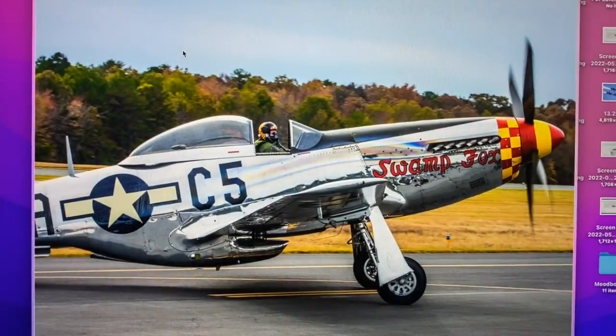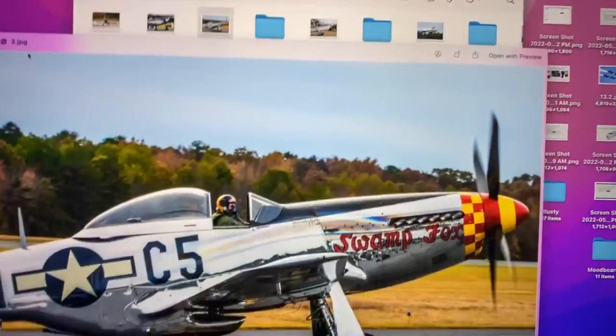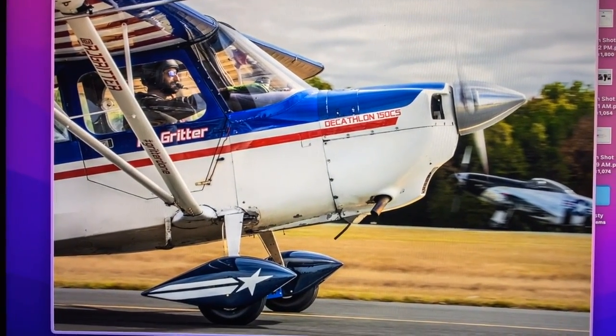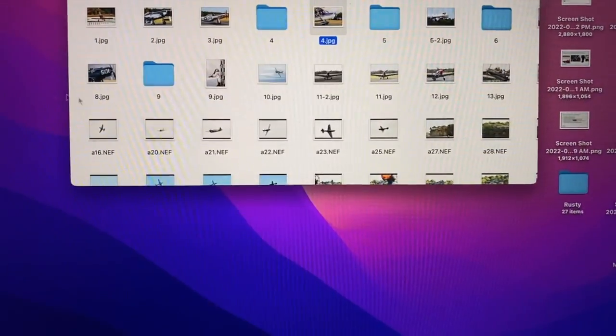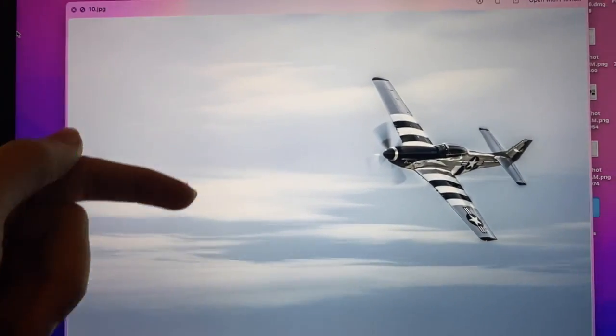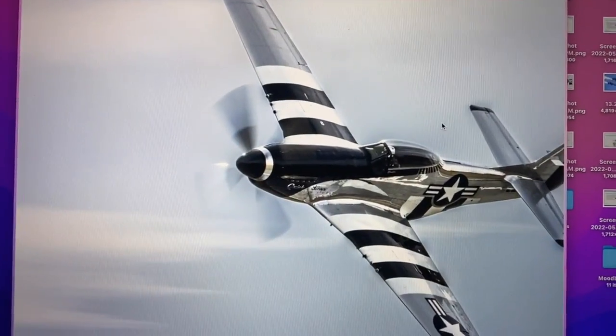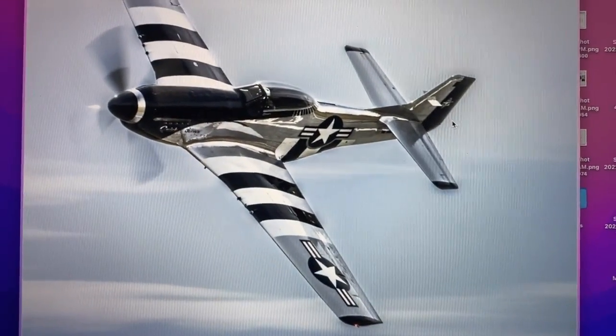Back when I took photos of the Warbirds Over Monroe air show, I rented a Sigma 150-600 to see if I would like that one. These are the shots that I got with it — a P-51 Mustang, and a Super Decathlon with another P-51 in the background. What I like about these so much is that you can pull up the photo, look at all the detail the lens can pick up, and look how far you can zoom in and still keep that quality. So that's why I would like a super zoom lens.